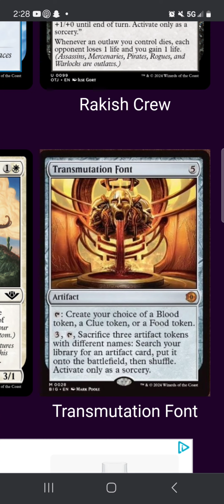Colossal Rattleworm has flash as long as you control a desert. So it's a 4 mana 6/5. That's pretty good. You can exile it from your graveyard to search your library for a desert and put it on the battlefield tapped. This could see some like standard-ish play.